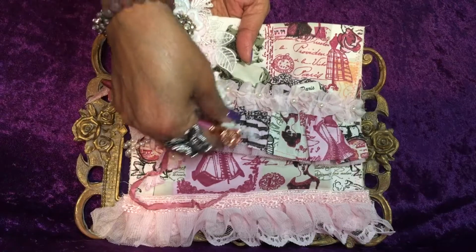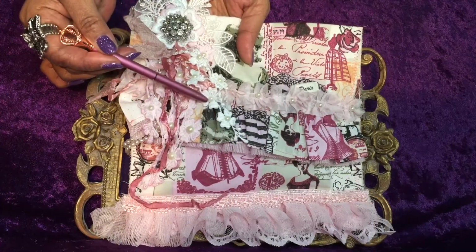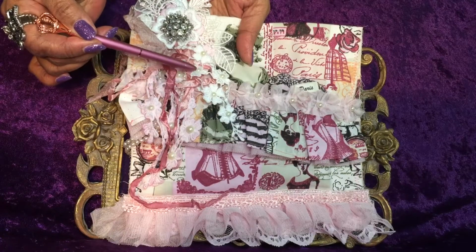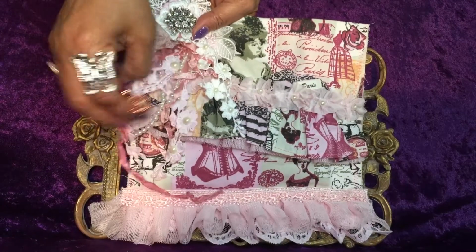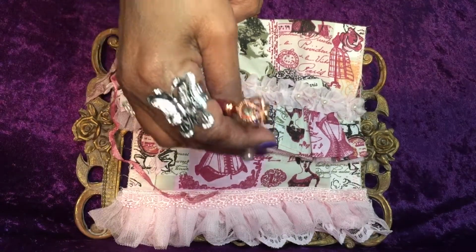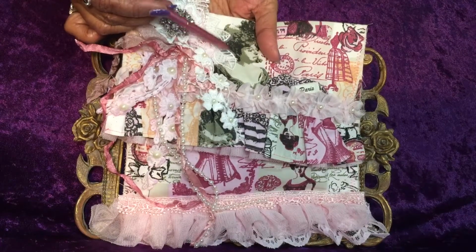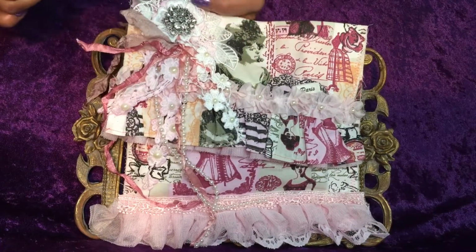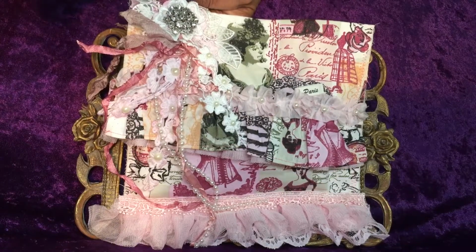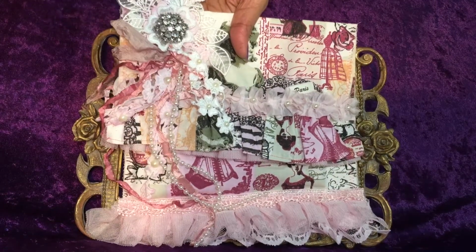There's floral embroidered flowers with the pearl center. We have several strands of pearls, a lovely embellishment here with a pink doily underneath, a white doily, and of course the large bling piece.